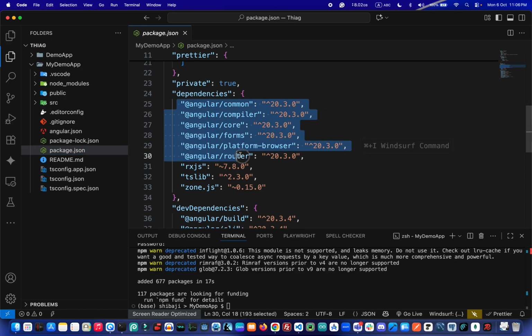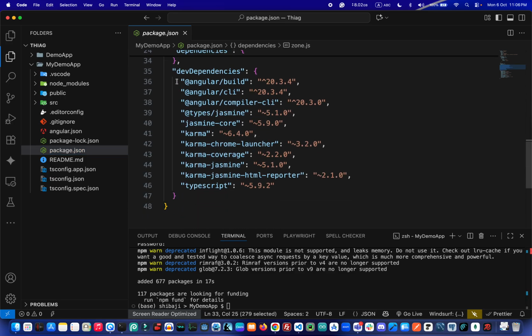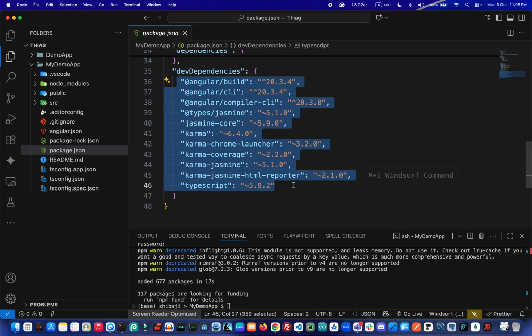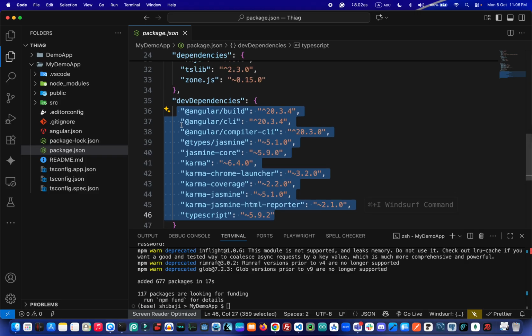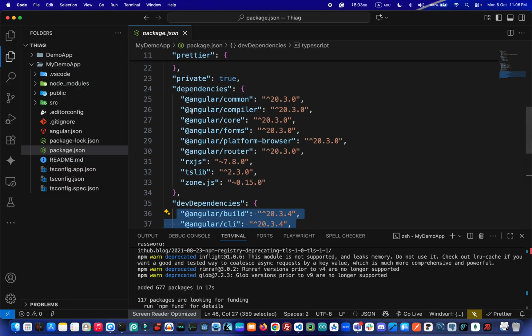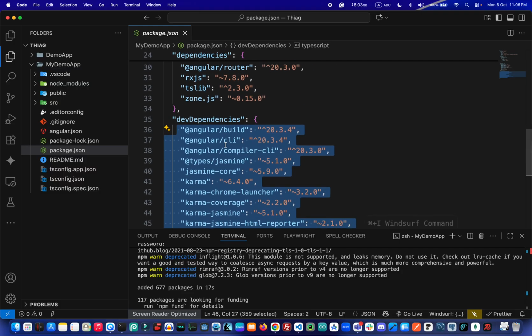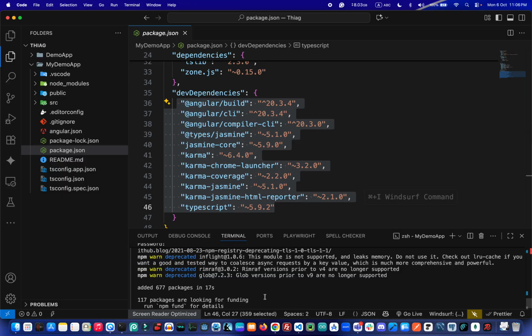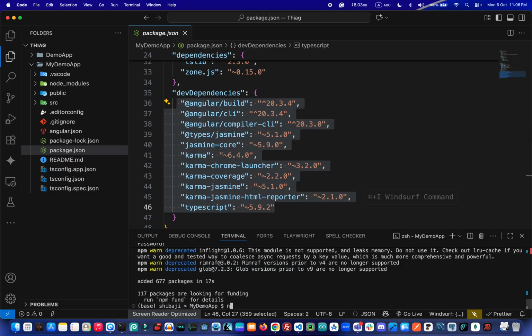So these are the dependency packages, okay, and this is the dev dependency package, okay. These two types of dependencies are required for development purposes. So npm install means both the development dependencies and the regular dependencies are installed. And once installed, after that we just want to start our project, so we can use the npm start command.